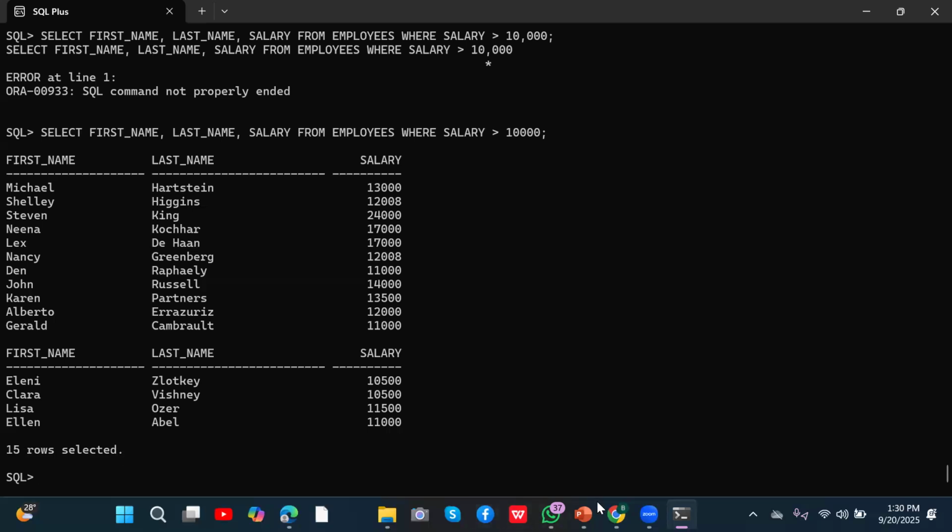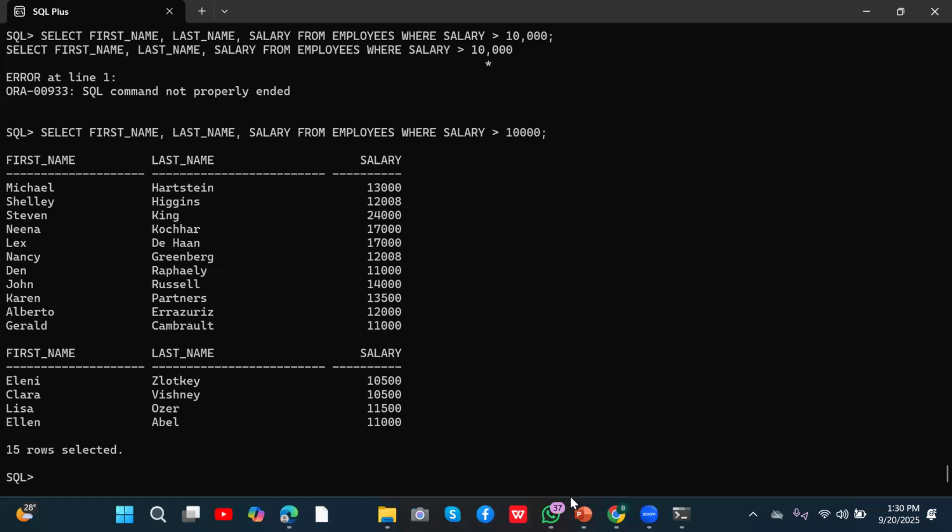So let's look at the second scenario. Let me share this query in the chat room to help those who are noting down to write it at their own pace.